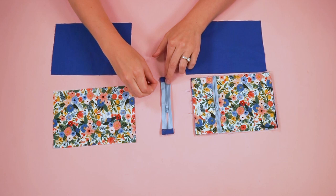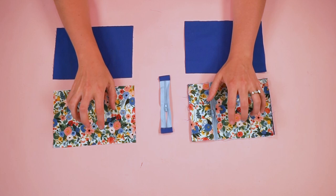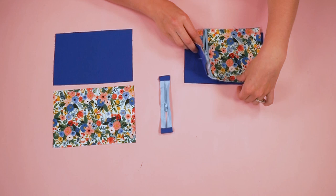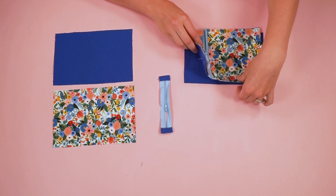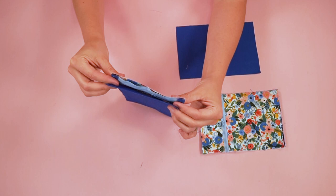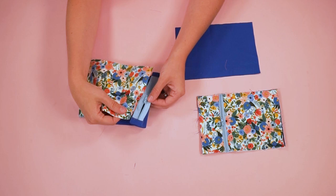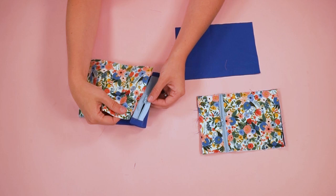Now you have your zipper finished with the tabs on each side, and then you have your outer pieces that has your outer fabric, and one has the zipper, and then you have your two lining pieces. You have to have two lining pieces so that this will have a separate pocket than this pocket. You know, you sandwich the zipper between the outer fabric and the lining fabric, and you sew across with a zipper sewing machine foot, then you flip this out like this, and iron and then top stitch in place, and we're going to do that to both pieces.